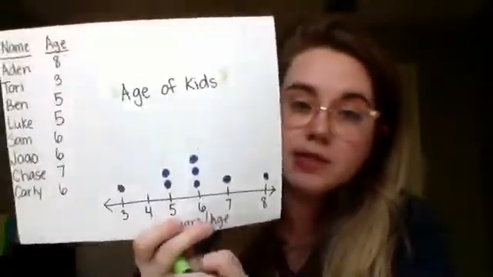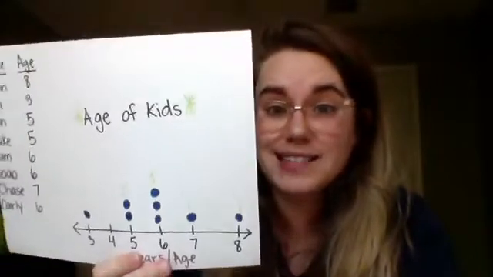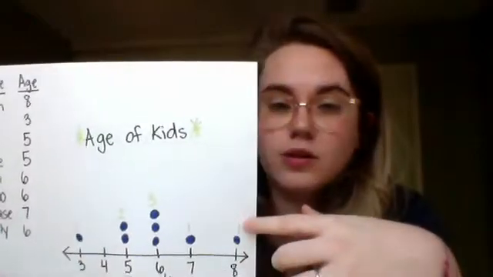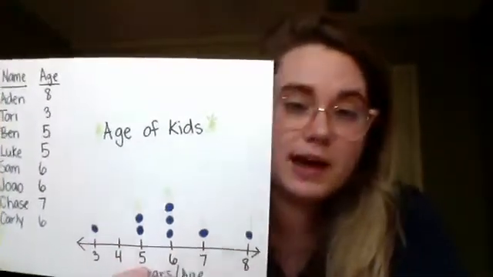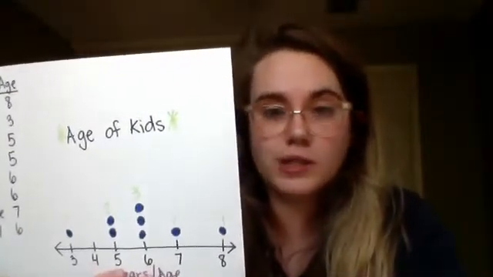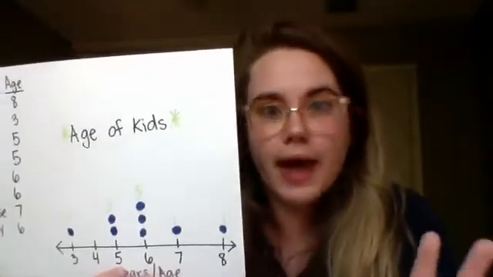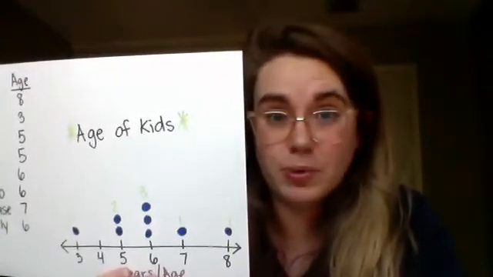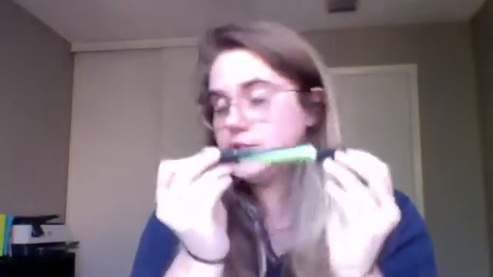Remember, you always want to star your title so you understand what they're asking. They're asking about the age of kids at the party, right? And you always want to make sure that after you get your plot, your line plot, that you put your data, how many points you have for each one. Okay, so this week you're going to be having some different questions from our workbooks, asking you to look at line plots and examining line plots, but I'm also going to have you make your own line plot. What you're going to do is you're going to measure 10 items, 10 utensils, 10 markers, 10 pens, different utensils. I want you to measure markers and crayons and pencils, 10 things that you write with.